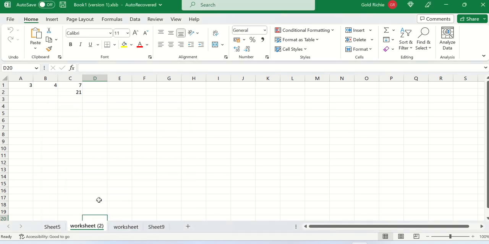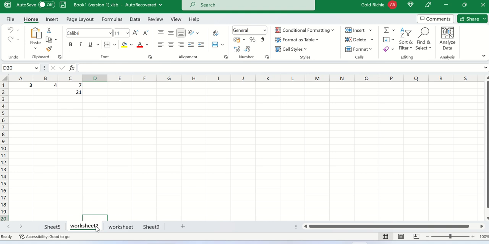Now when you do this, a new copy of the worksheet is created for you. If you want to have a different name on it, you just double click it and put in a name, my worksheet, or you just say okay. So you have this worksheet here, and you have the other worksheet here.